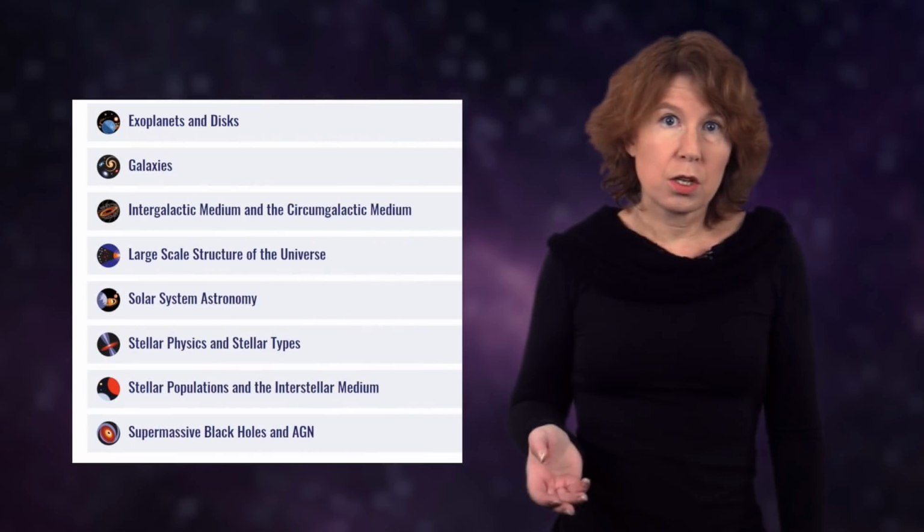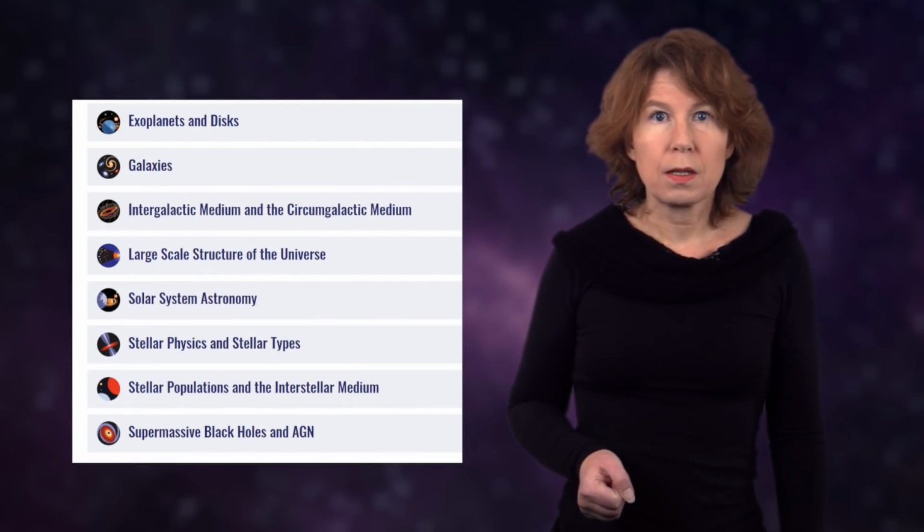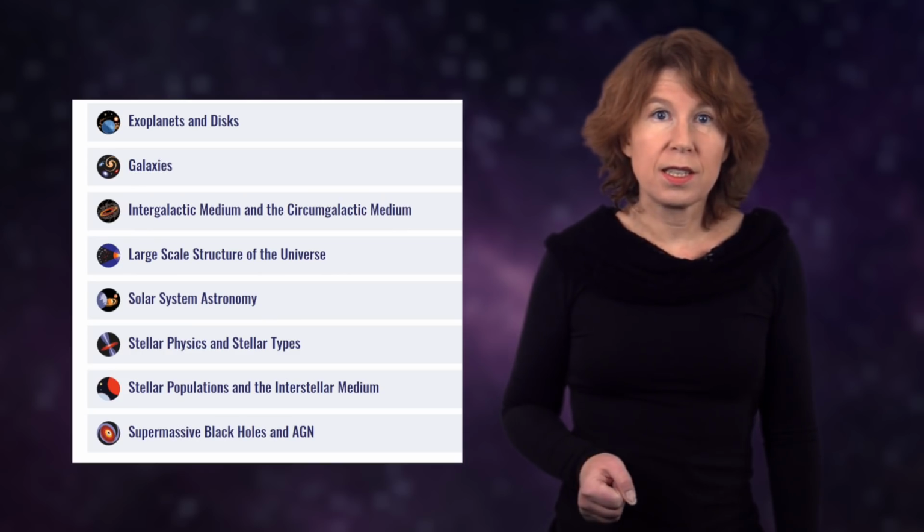The Webb telescope will be used by those groups whose research proposals have been accepted, and the people who worked on the telescope development have some time reserved for themselves. You can look up on the website which research programs have been accepted. Here's an overview on the topics. I will leave you a link in the info below so you can look at the complete list yourself.